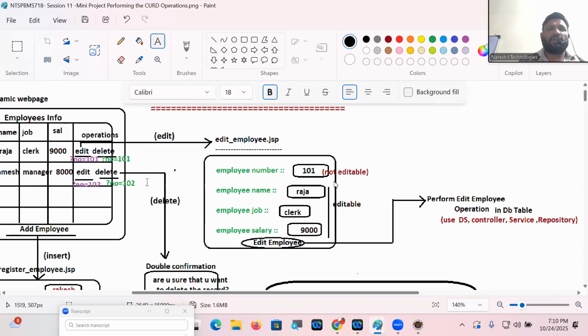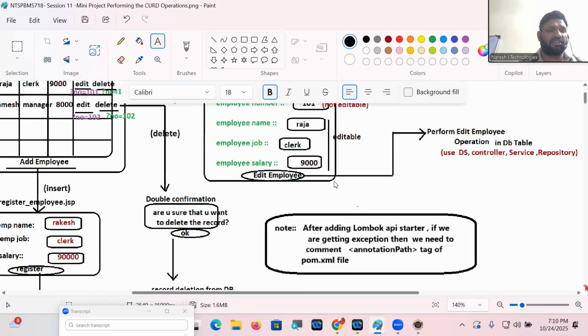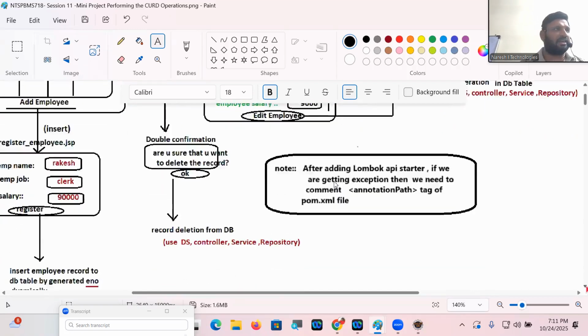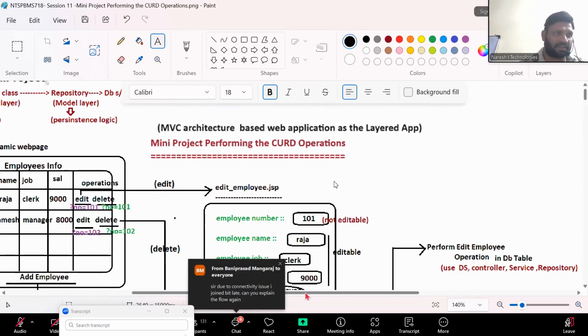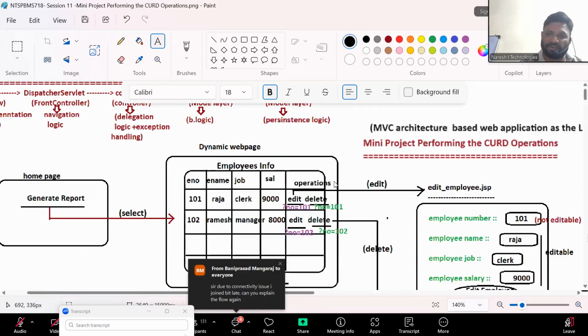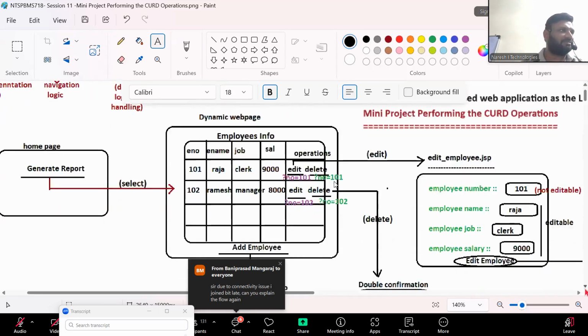That's good. So once we click on the delete hyperlink, it will ask for double confirmation, right? If you confirm it, the record will be deleted. And listen, guys, I don't want a separate success page or failure page. Success or failure, everything should come in the report page only.